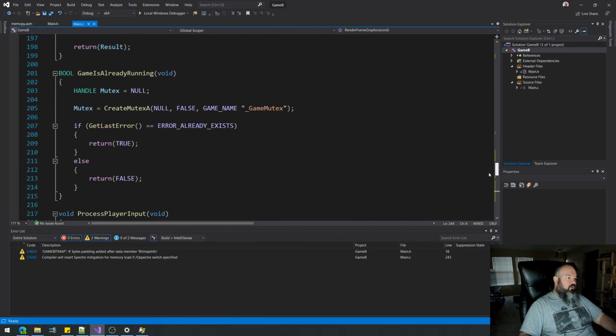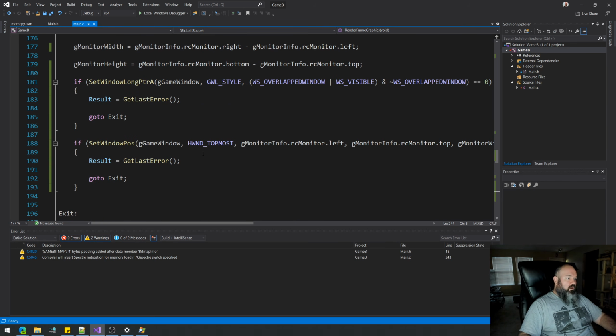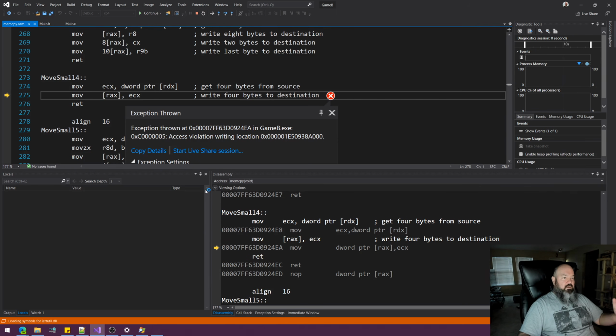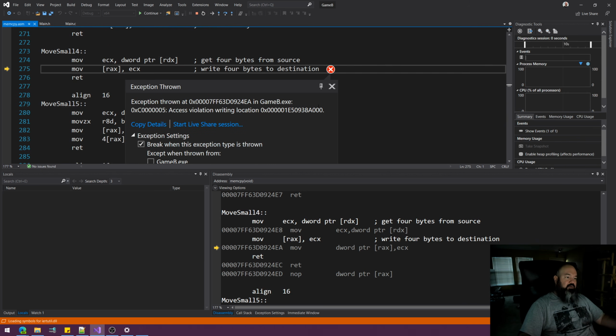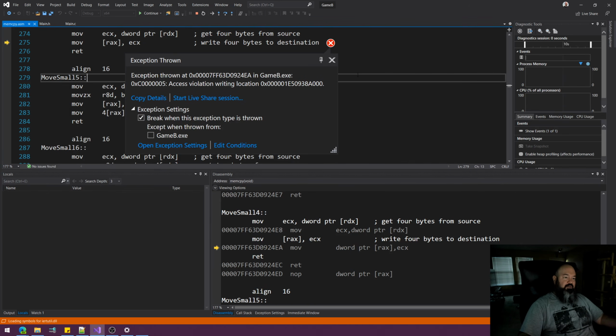Hang on. First thing I'm going to do is change this from topmost to top. I think that way I'll at least be able to get windows on top of our window. Let's see what happens now. There, perfect. By changing the window from topmost, at least now when it crashes, I can see Visual Studio underneath the game. That's very helpful, so I'm definitely going to keep it like that. It's basically telling us that we crashed here because we are writing to an invalid memory location.